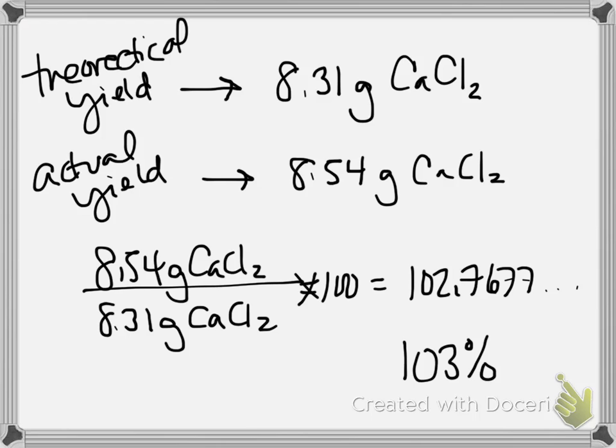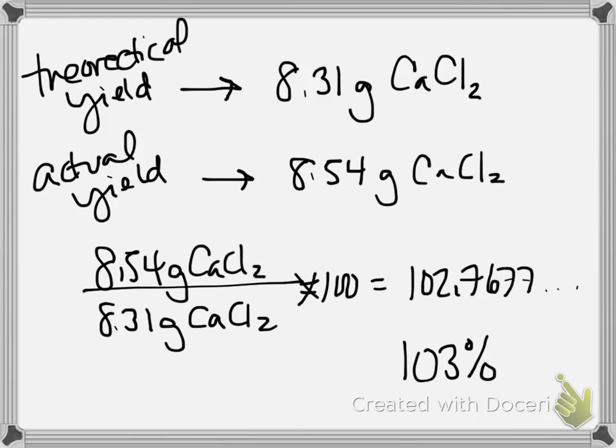So you can have more than 100% yield, but it definitely means you screwed up. It definitely means that there's a serious problem with your process. Any number of things can be an explanation for that, but it can happen. You can mathematically say, yeah, we have 102% yield, we have 103% yield, but it's a pretty clear red flag. Okay, so these are the easy examples.